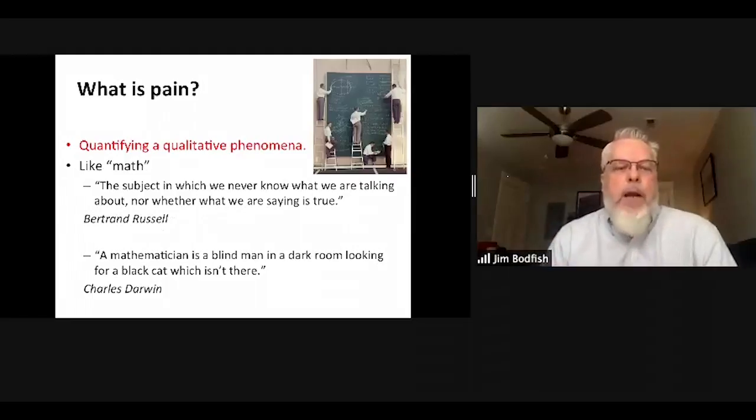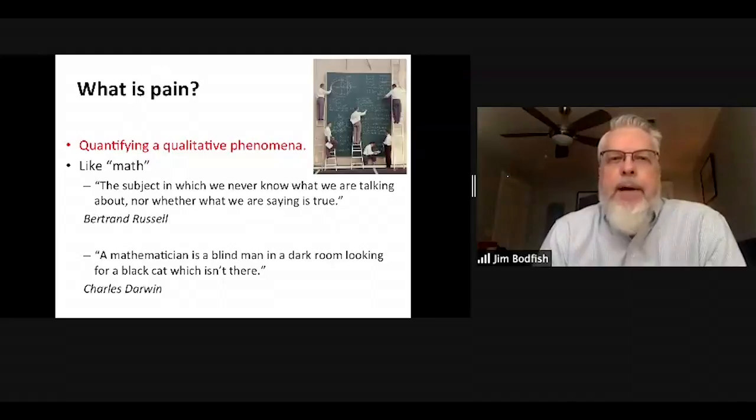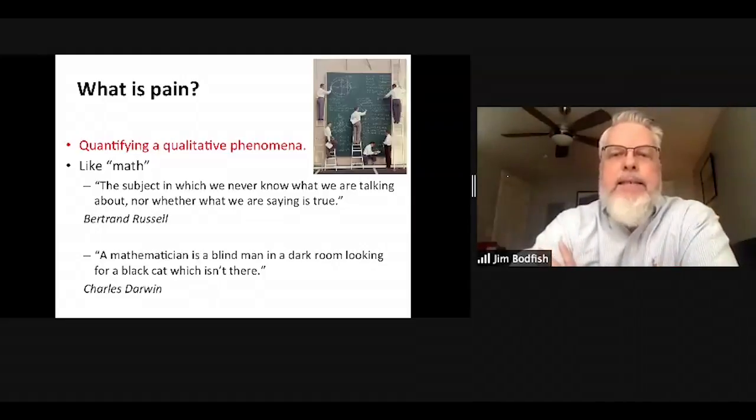On the first point, how difficult it is, what these researchers are trying to do is a bit like catching lightning in a bottle. They're trying to quantify a qualitative phenomenon. I thought an analogy might be useful here. It's kind of like defining what math is. We all know what it is and how important it is. So here's Bertrand Russell, who wrote one of the definitive texts on what mathematics is. And he says that math is the subject in which we never know what we're talking about, nor whether what we're saying is true.